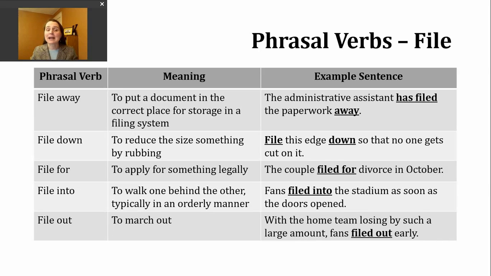Another phrasal verb you might hear is file down. This means to reduce the size of something, usually done by rubbing something. Again, this connects back to the fourth definition of the verb. File this edge down so that no one gets cut on it. And so we might imagine something sharp is sticking up, right? So we're going to use a particular tool to remove that sharp point that is sticking up or out.